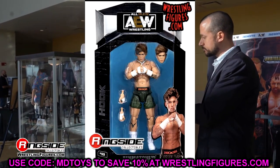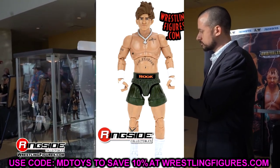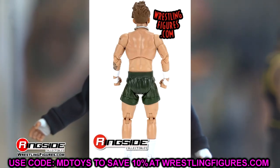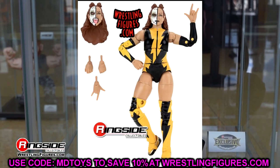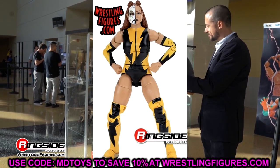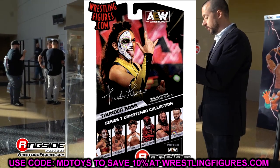We also have the two regular versions of Hook and Thunder Rosa. Hook comes in green shorts — your standard run-of-the-mill Hook — I still prefer the cream chase version. Thunder Rosa in the lightning gear with black and yellow looks cool, comes with a flag and interchangeable head sculpts. She gets so many figures because her gear is so toyetic — bright attires, cool designs. Compare that to PAC who just wears standard trunks with maybe a minor change.